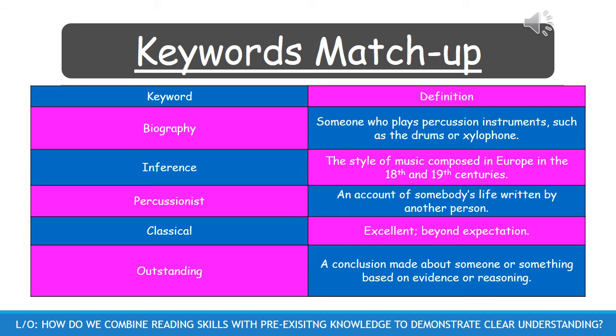Now they're clearly in the wrong order at the moment, so can you draw lines between the two? Or if you're just doing it on paper, you could number them, and so you could do the keywords 1, 2, 3, 4, 5, and the definitions A, B, C, D, E, and see if you can match them up so that the correct keyword is with the correct definition.